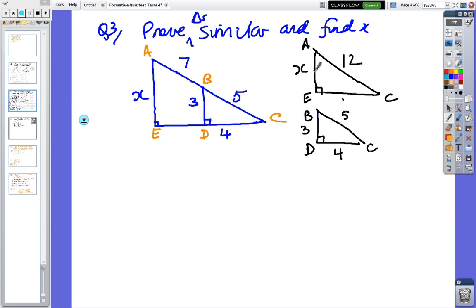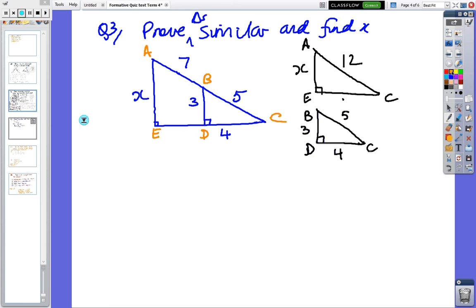Okay. So have a go now at the proof. Again, you've only got the 4 proofs you can use, and see how you go. Okay, so we're looking at how to prove them. We don't have all the sides, so we can't use triple S. So what we need to do is see if we've got a triple A question again.